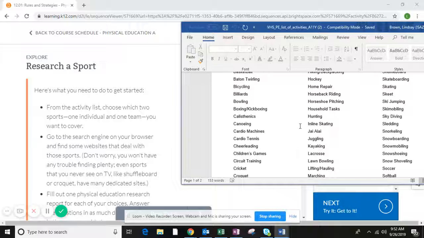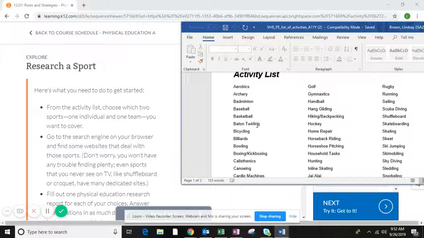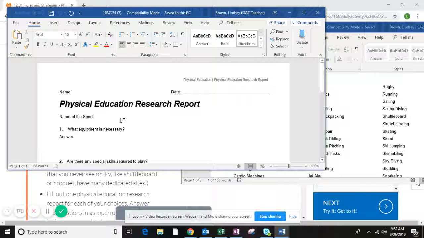So let's say that I'm going to choose archery, just going off the top here for my individual, and basketball for my team. So on my individual sport, I would put archery. Actually, you know what?